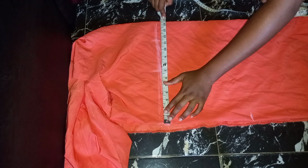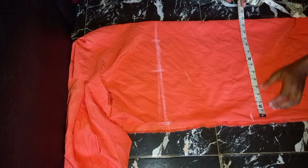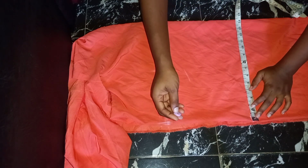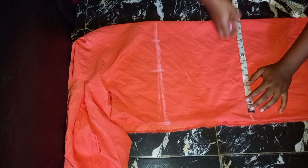I have 14.5 inches. So this gown is not a fitted gown, it's very free. We are not making use of the waist measurements or the hip measurements, because the gown is very free. So I'm going to be using the whole of this 14.5 inches. The next thing I'm going to do is reduce the 14.5 inches by 1. Since I have 14.5 inches, if I remove 1, I'm going to be left with 13.5 inches. So I'm going to mark 13.5 all the way down from the armhole opening here.